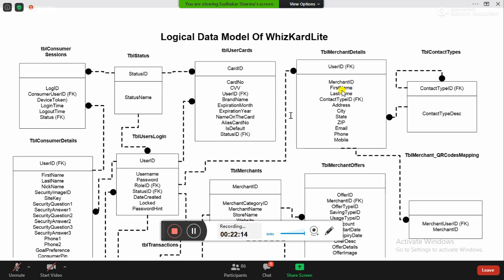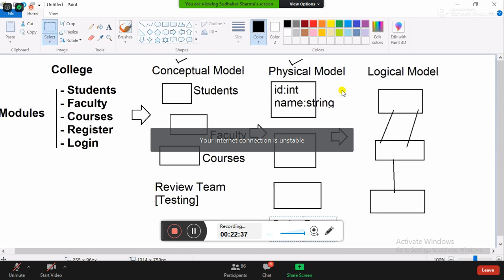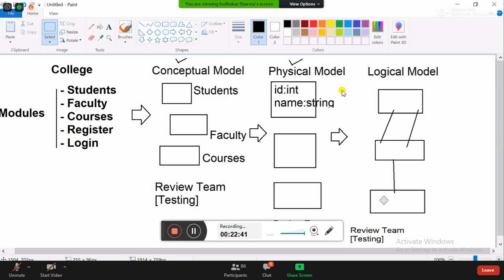We decide the relationship between the tables. And very important, the review team will review those relations. They verify that all tables and their relationships are correctly configured.